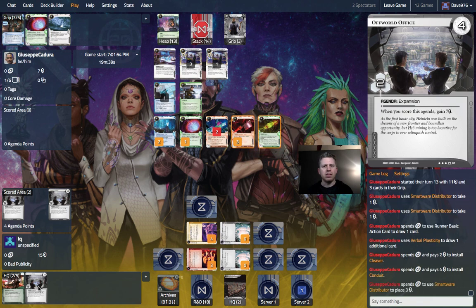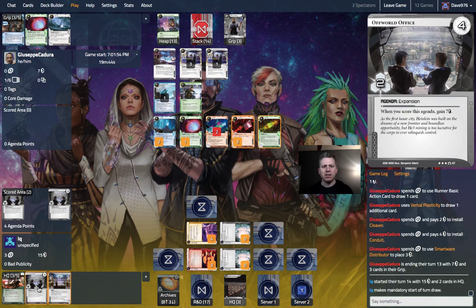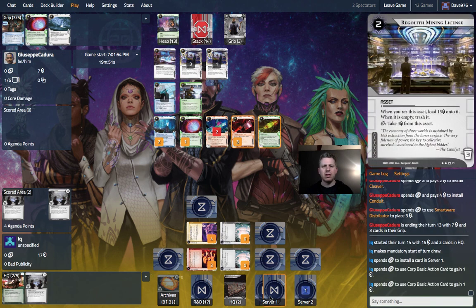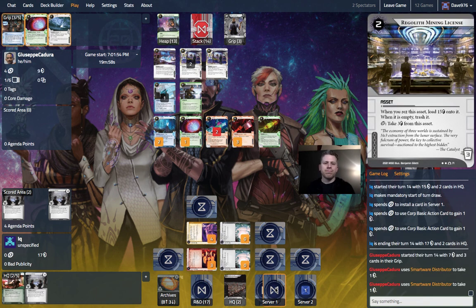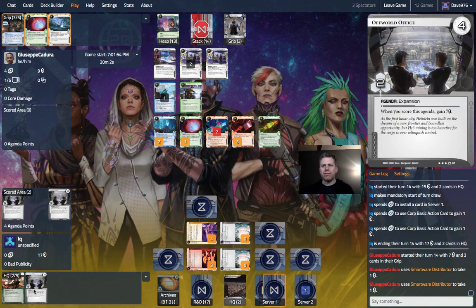Ooh, really investing big in this conduit dig here. That's interesting. It's interesting because GC has shown wanting to run HQ. Maybe won't anymore, but the value is there.